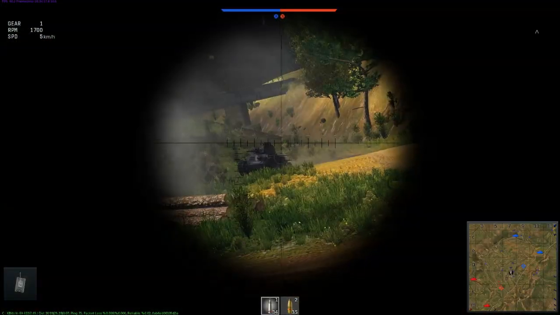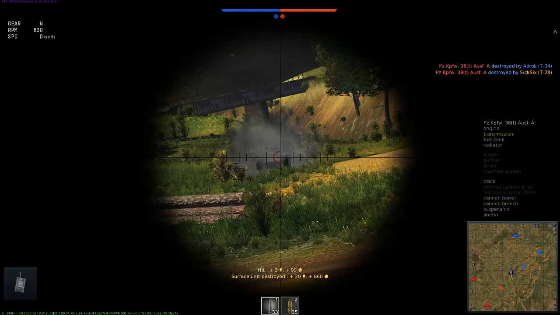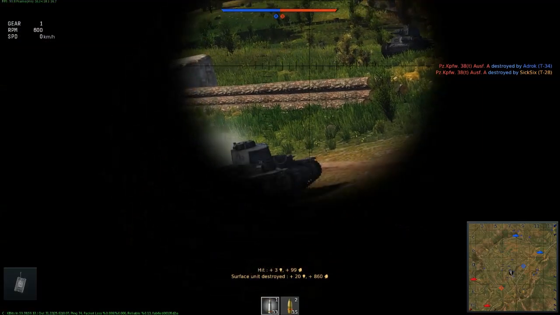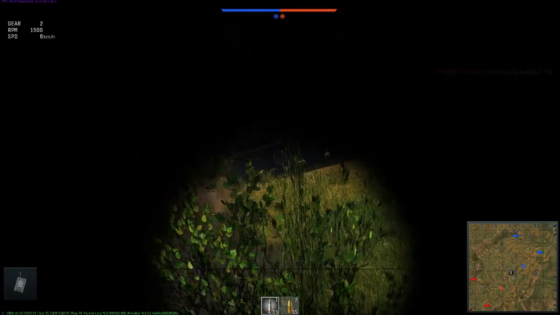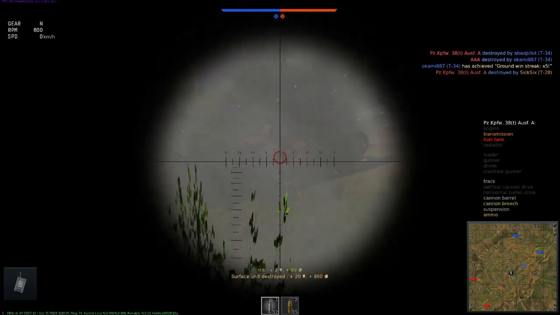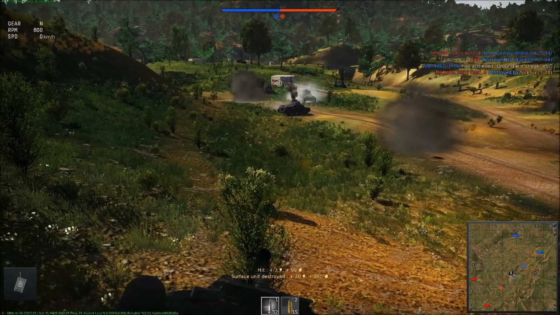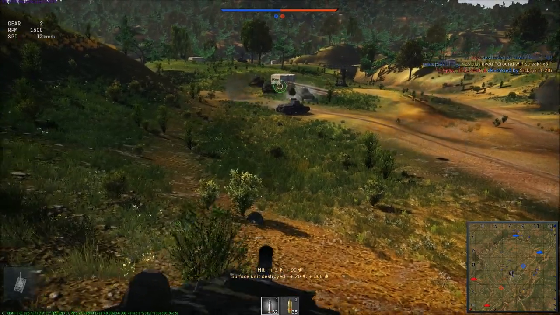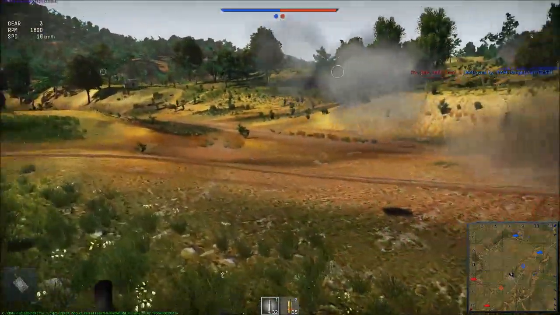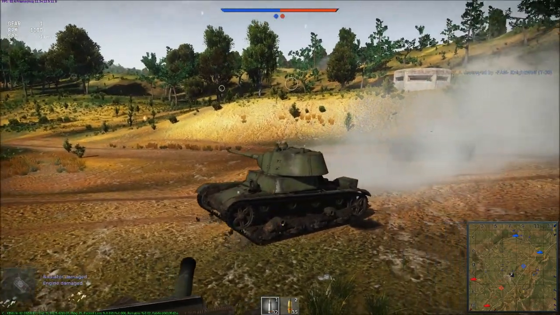Oh, bad guy. Okay, so he's knocked out. Oh, is that a... Oh, shit. Is that not a bad guy right in front of us? Yeah. Wow. The AIs are kind of stupid, so sometimes you'll get enemy tanks like right in front of you. Shit.